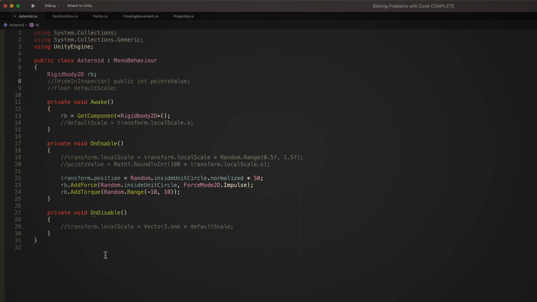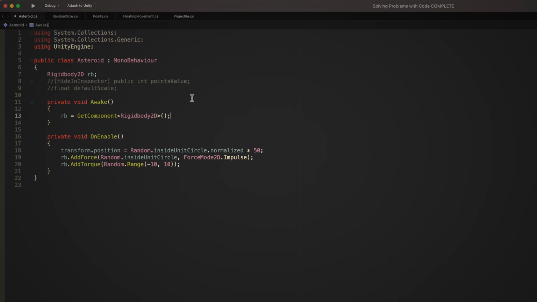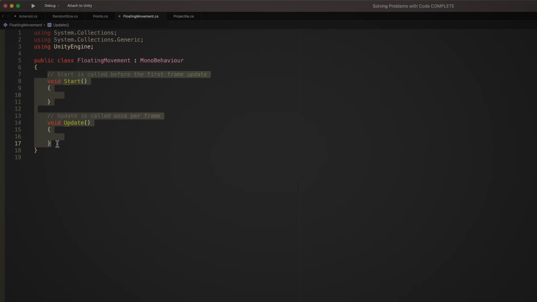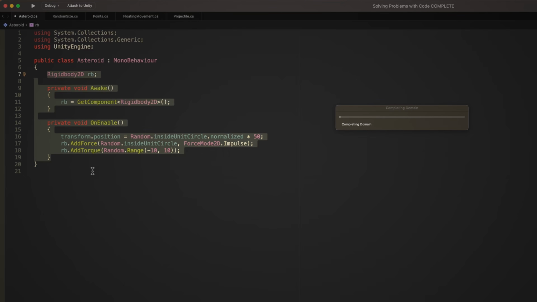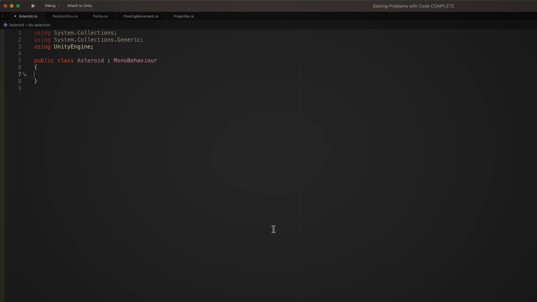So the next thing is I need to take this movement logic out. So looking pretty thin on the ground here, so I might delete some of this. Delete that. And all of this is relevant to the movement, which means that I now actually don't have anything left in the Asteroid class, which is fine.